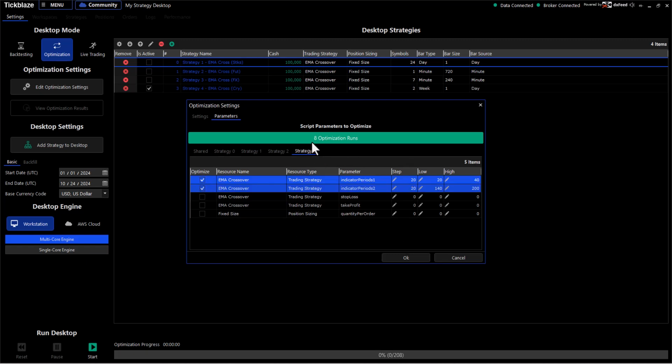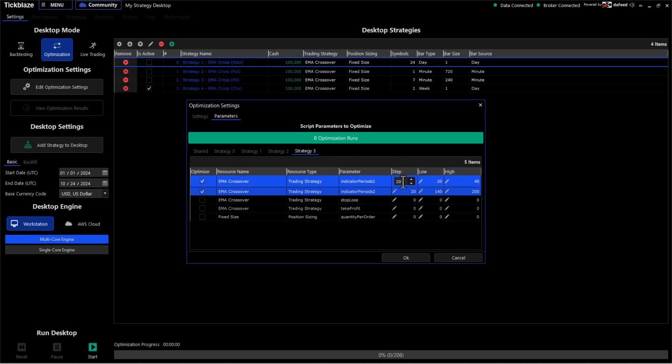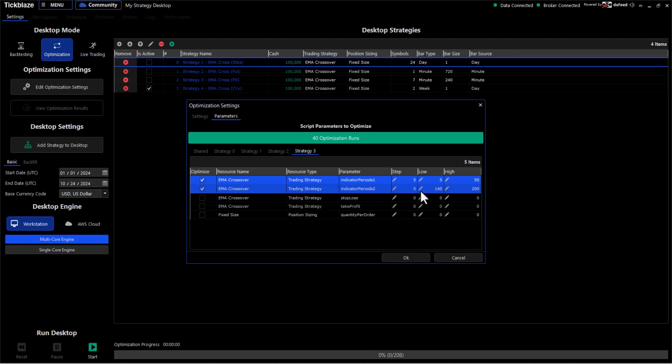If I'm only at 8 iterations, let's see where crypto really has its strength. Let's drop this down to a smaller run, right? Let's see how well crypto does going from 5 to 50, okay? And let's bring this up here as well. Let's go 5 iterations, and let's bring this from 60 to 200. Now that gives me 290 iterations. Let's drop this down to 150 and just see how well it does at 150. That brings me down to 190 iterations, which is quite comparable to before, and making sure I don't have anything else selected, we're good to go.